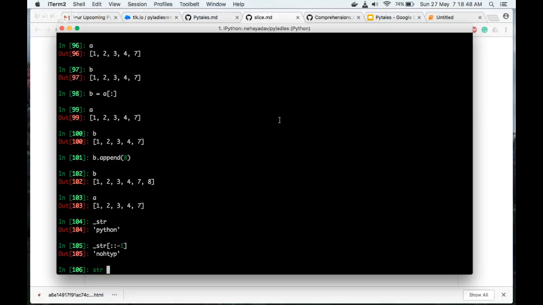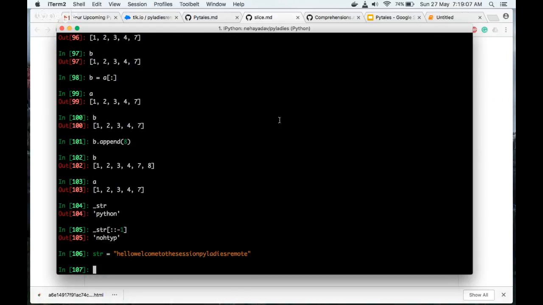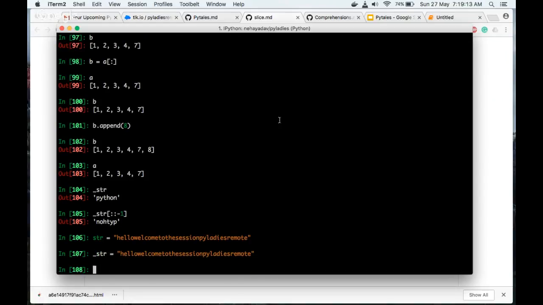And let's see, you have a very long string. Now what you want to print is str starting from the second element to the end and skipping every second element.